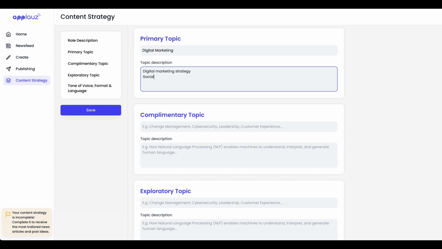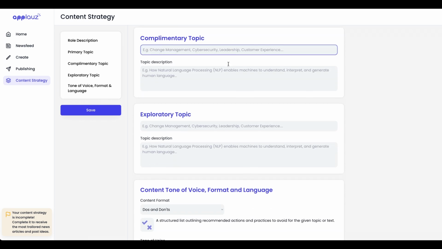Perhaps they want to talk about social media marketing innovations. Or we could even go as niche as talking about something like TikTok marketing trends. There we go. So we've defined the primary topic. This will now give us relevant articles and ideas on these different subtopics, as well as any kind of general interesting themes on the main topic.